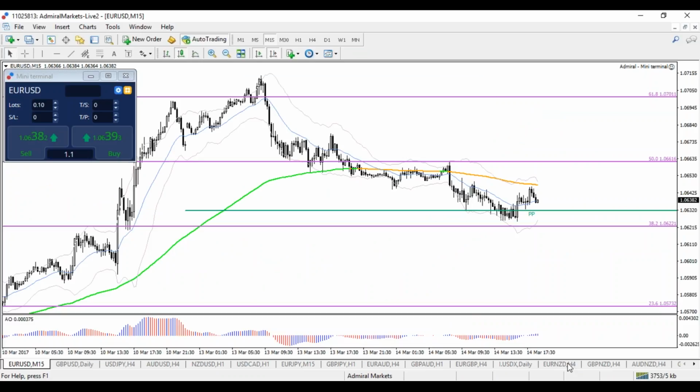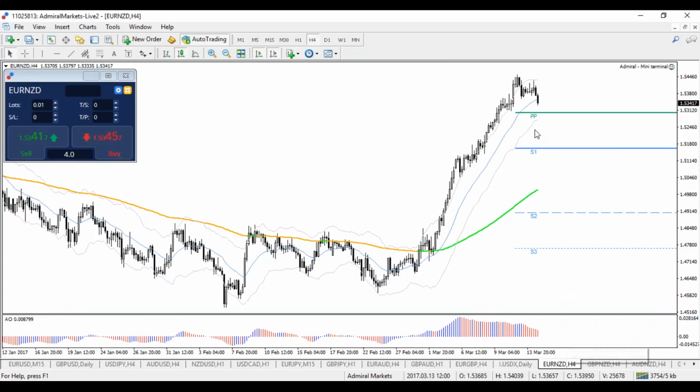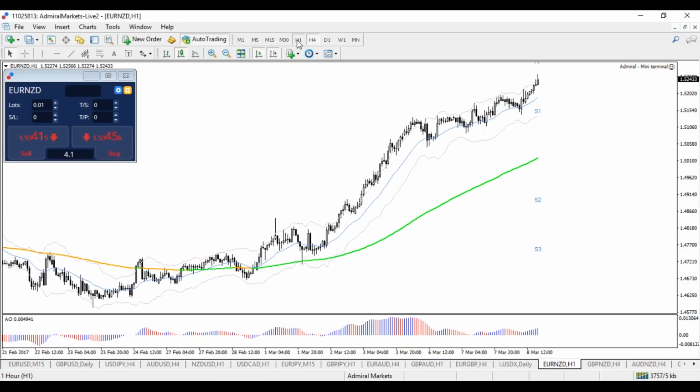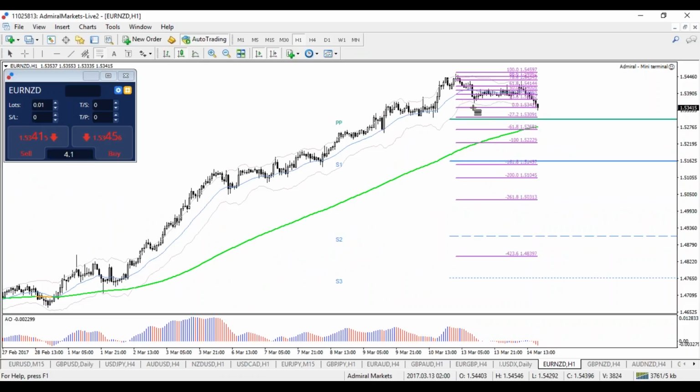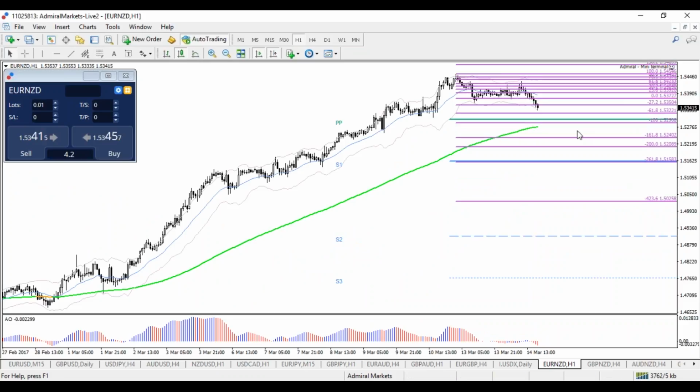Be aware of that. Due to that momentum, I would probably be more inclined on the Euro New Zealand upside, because the euro dollar is probably bouncing. Euro New Zealand is very strong. The weekly pivot point there could be an interesting level. A lot of bullish momentum there, and this does look like a three wave. So from a Euro New Zealand point of view, I would think an ABC zigzag.